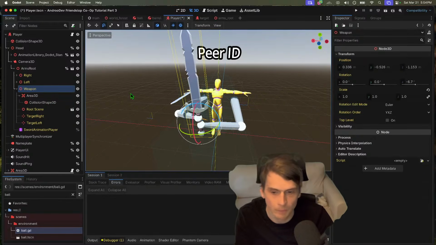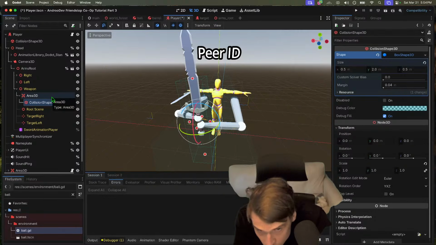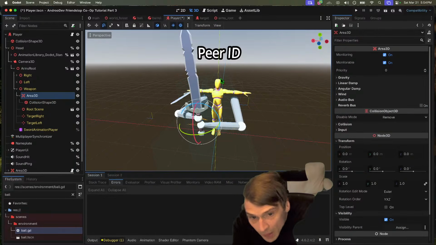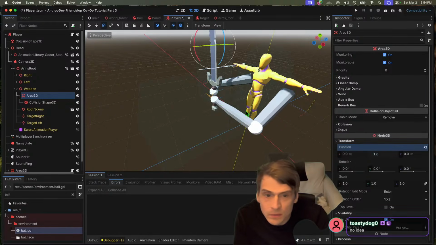This is the weapon. Maybe I have people set this up themselves. I don't know.